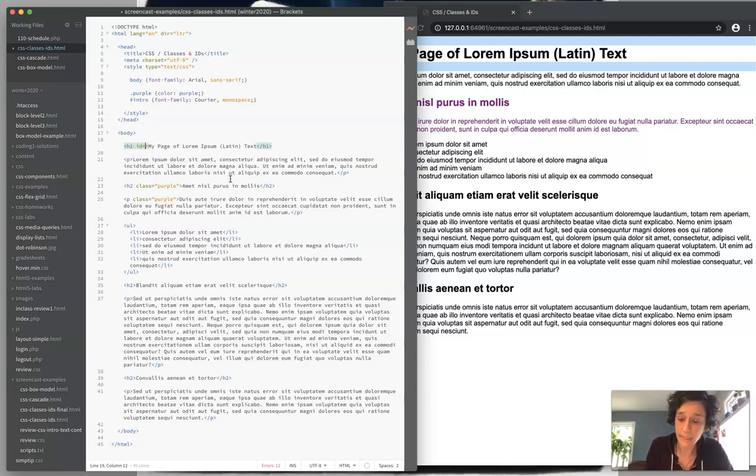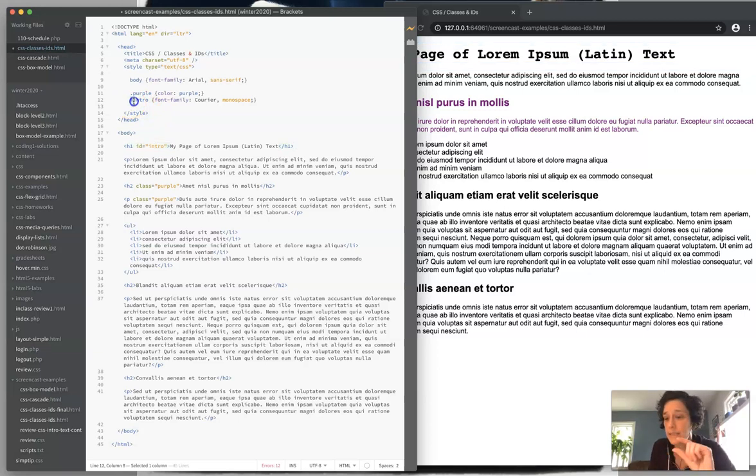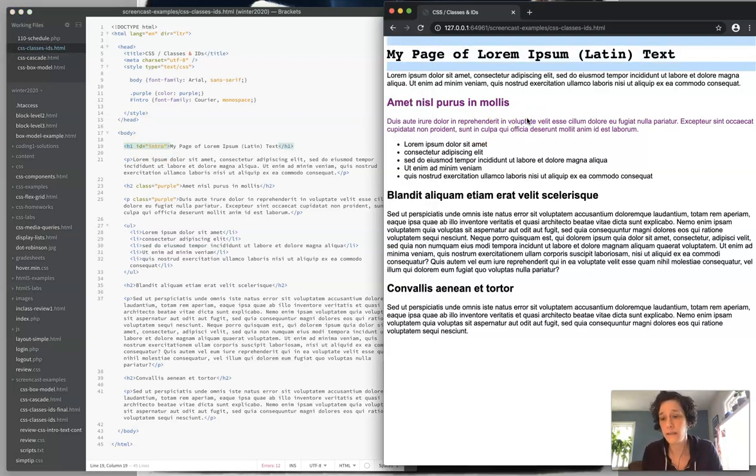So I'm going to use the ID attribute, give it my name. Again, I don't put in the hashtag here. The hashtag is only used within the CSS to designate this as an ID, or in this case, the dot is used to designate that as a class. Down here, I just use that arbitrary name. So I've called mine intro, and now you can see once I add to this H1, ID equals intro, my font family has changed automatically.